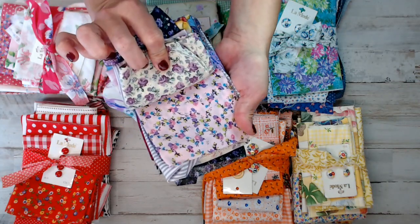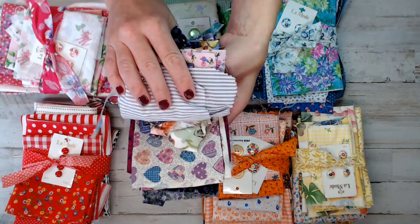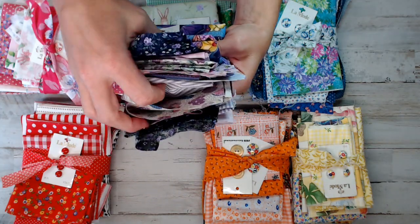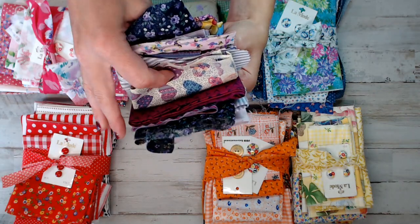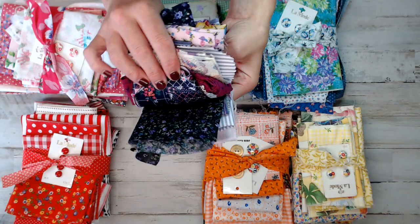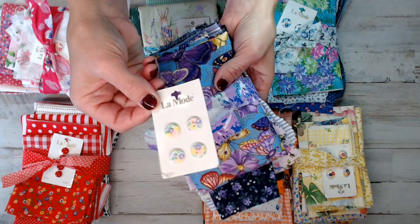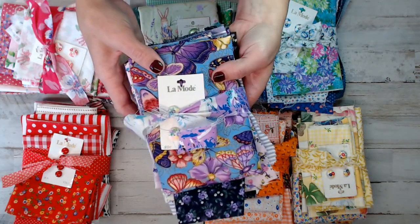I figured I'll take time and go through each bundle and show you an idea, but when you go to the listing you will see exactly the prints you're getting. It's a half pound. They are $18. Each pack gets exactly the buttons you see — on each fabric bundle here is what you're getting.